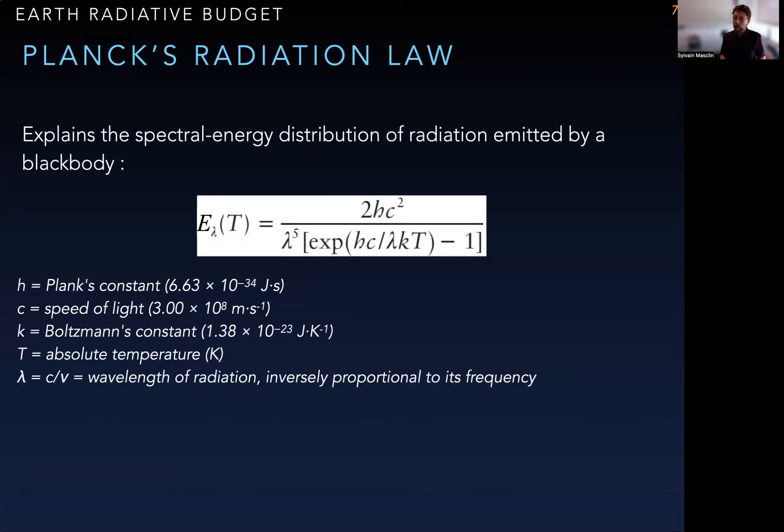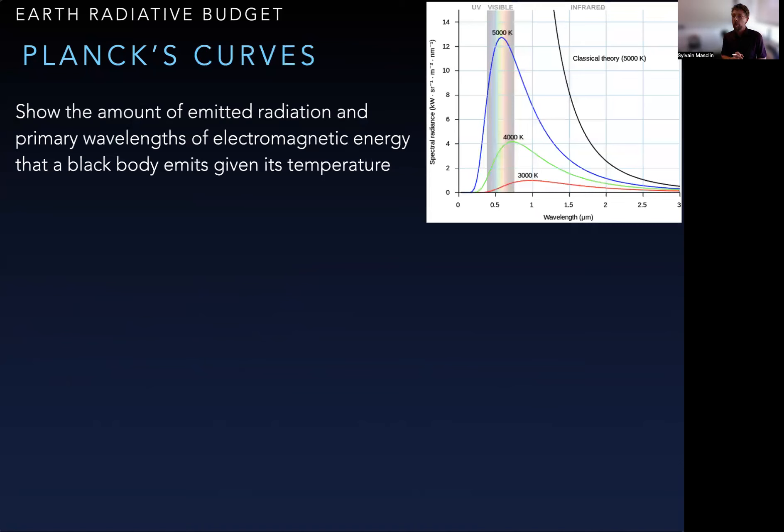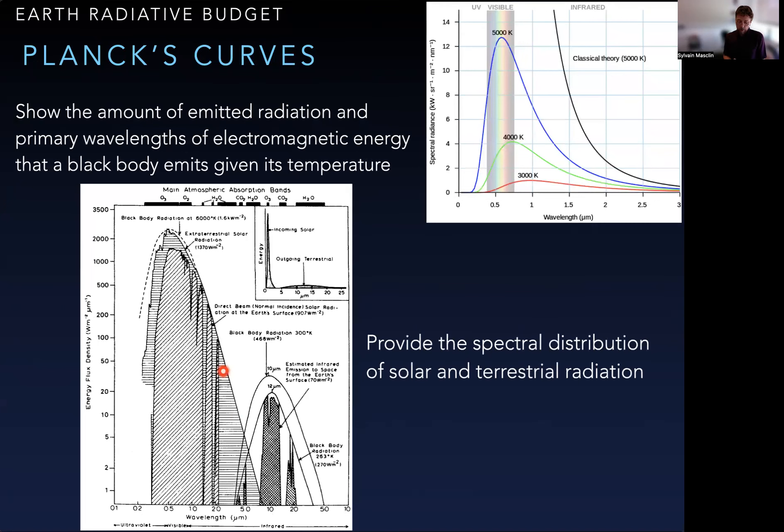You will see, we'll build some graphics from that. If we're using that equation, we are able to build those kinds of curves right here that show you the emission at different wavelengths. This equation has been repeated over and over and over, depending on the wavelength at a fixed temperature. And you can see that by increasing the temperature, you're increasing the energy, the irradiance provided. The sun is above that, and you're focusing the emission towards the most visible wavelength. And so that's given something like that. Those are more actual data with the sun radiation and with the earth radiation right here, the terrestrial radiation. This comes from the blackbody law, which would say that a body at a specific temperature will emit a specific wavelength. That's related to something we saw in the previous lecture and related to the Planck's law that I just announced before.